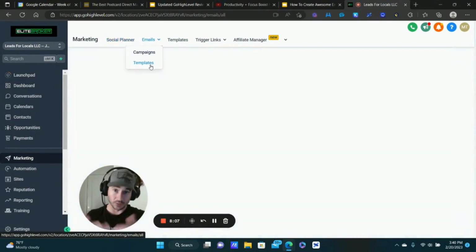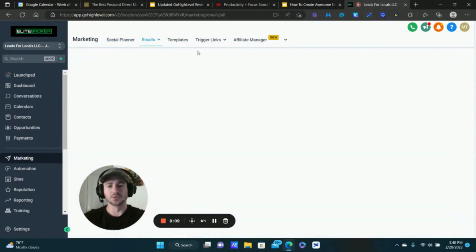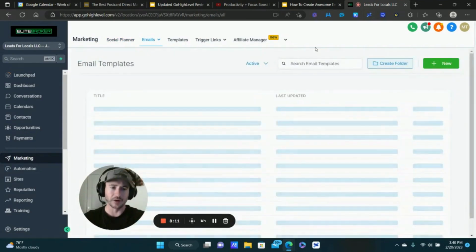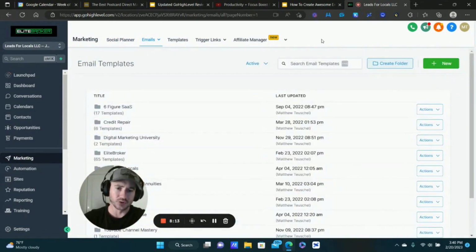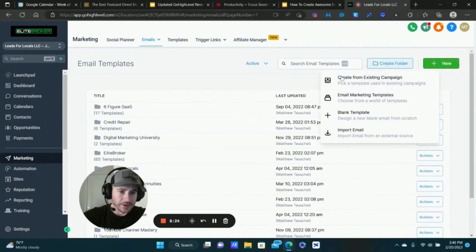So, all right, let's create one of these from scratch, and then I'll show you how to do a campaign, like how to send a one-off email, and also how to add these to your workflows, your long-term email sequences. So up here at the top right, we'll click new. I also recommend creating folders, guys. Really can help you stay organized. All right. Email marketing. You can start from scratch.